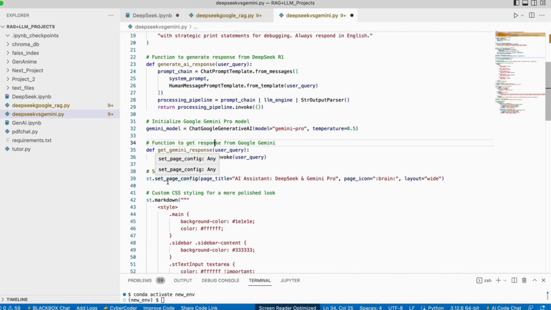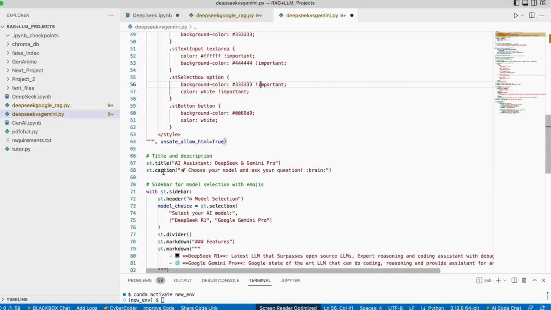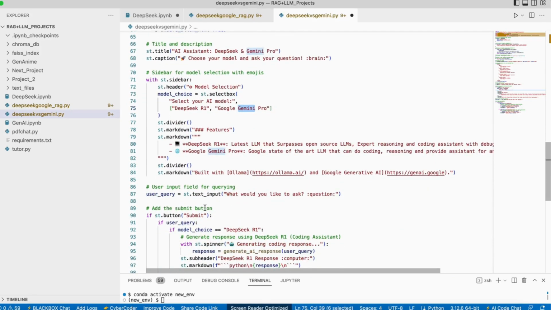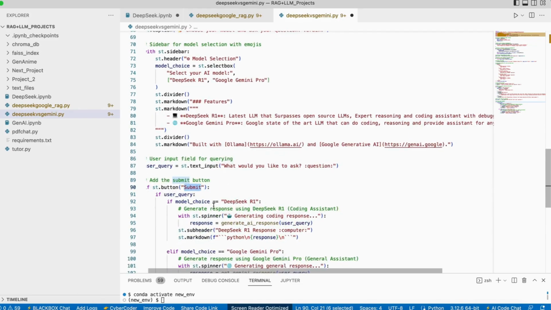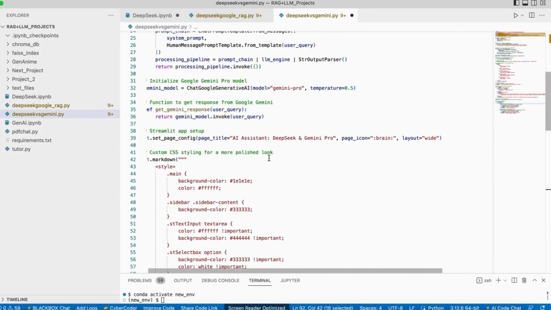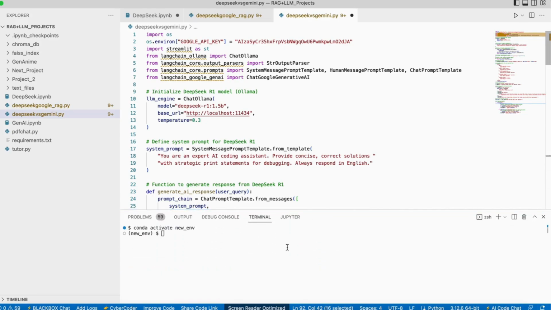Then I just have to set up my Streamlit application. I first paste the title and add some styling, and then set up my sidebar and all those kinds of things. And I pass these two models, the DeepSeek R1 and the Google Gemini Pro. Whenever I click on the submit button, it should go to the model selection, check what model I selected, and generate the response of that particular model. So that's a very simple app that we use here. But we can also build a RAG based application based on the simple code. Though let me first show you how this application will work without the RAG.